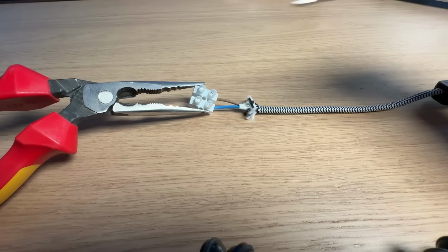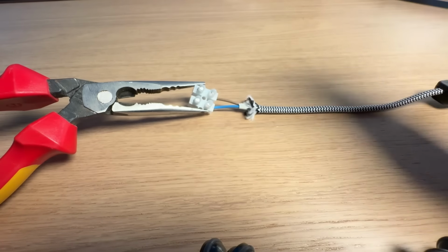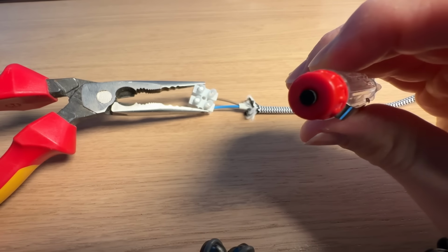Now this is a mains testing screwdriver, and there's a couple of major issues with this, but first I'll just quickly show you how they work. Now these are very cheap and pretty common, so I think they're pretty standard for a DIY to own and in fairly wide usage. Now the way these screwdrivers work is you just take it, stick it into the terminal and put your finger on the end here.